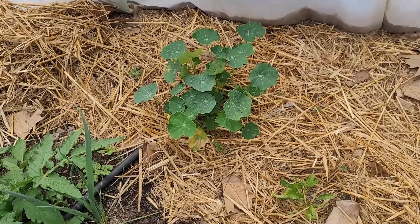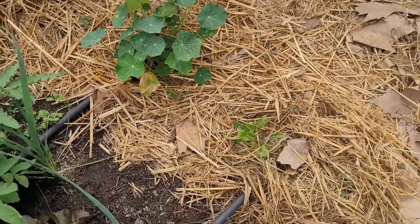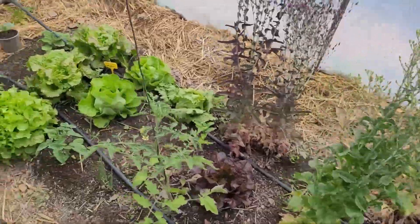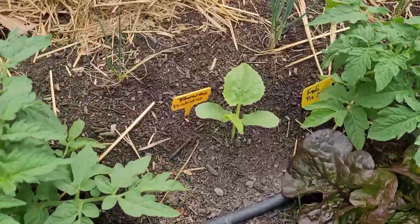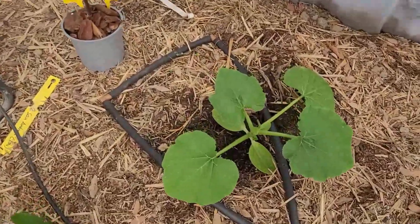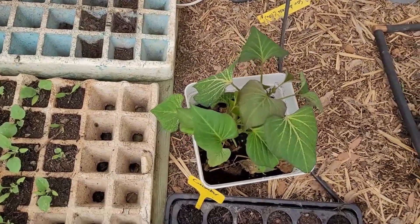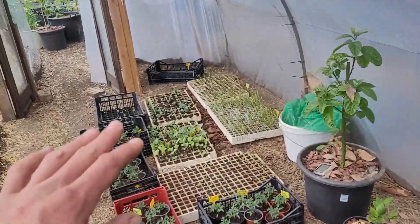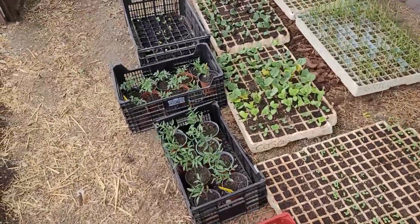Catalonia is pretty hard hit by the drought - one of the worst zones in Spain actually. Some cappuccino nasturtium there, and some more lettuces I'm doing for seed. I've already got cucumbers and even some melons planted that seem to be doing very well. And I've got a courgette or zucchini - depending on what you like to call it - coming along, some sweet potatoes I'm growing for slips, and then aubergine and tomato seedlings for the other garden. These are all the tomatoes we're going to be doing over at the cooperative this year.